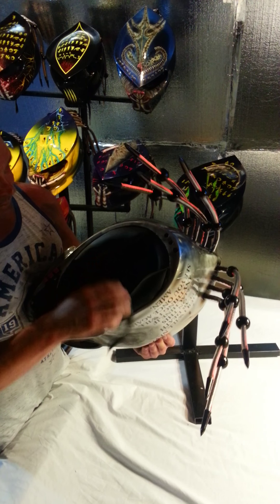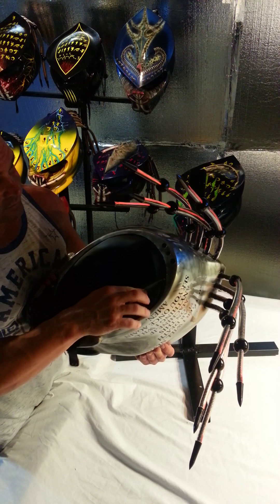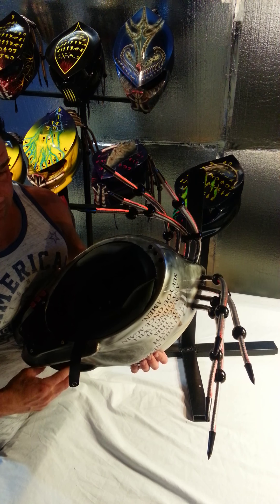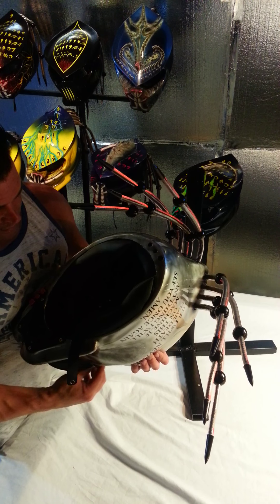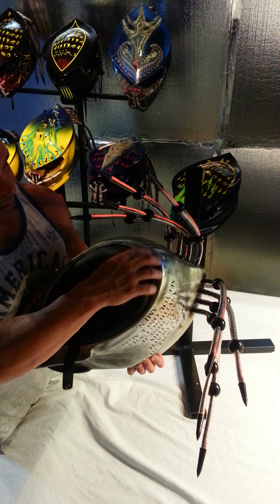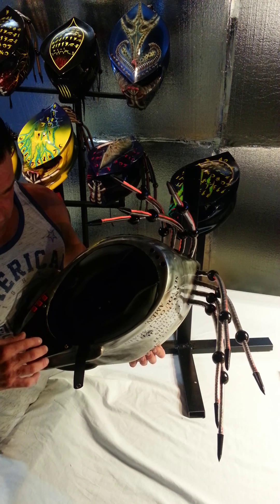It is a DOT inner shell — it's a Vega Artura lock and load, double D-ring, snaps to lock. This is an exhaust port from your head. There are three intakes for pretty much air conditioning your head underneath the bill here, and it runs through the exhaust system in the DOT and then runs back out here to exhaust the head sweat.